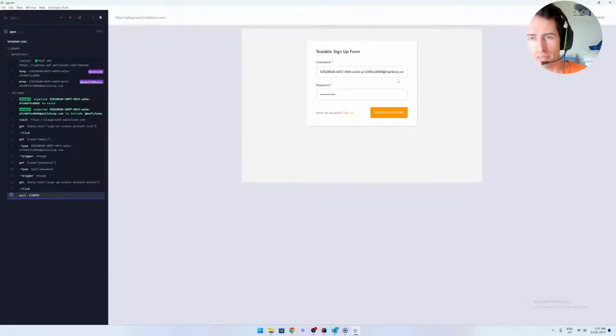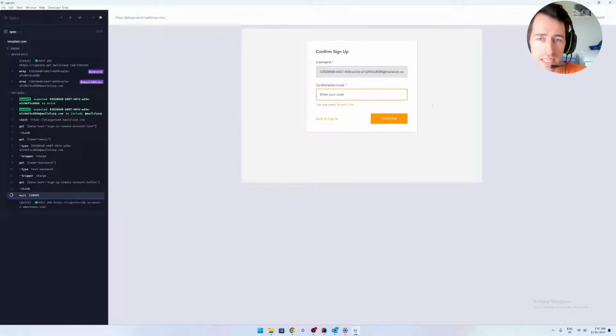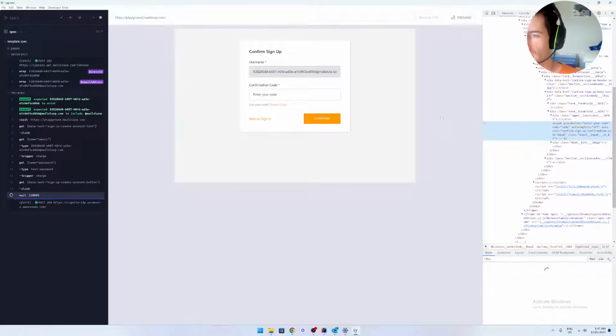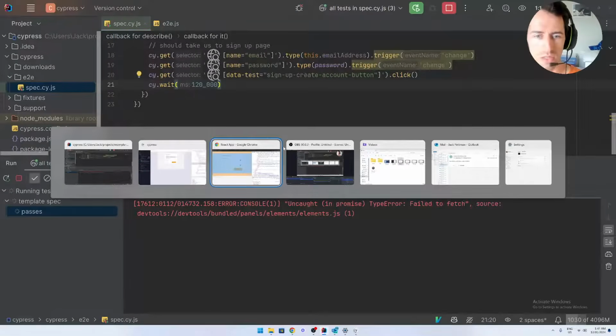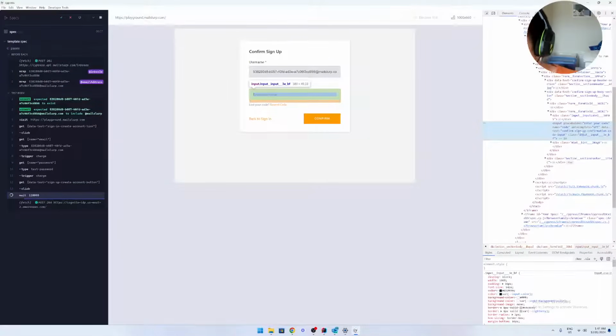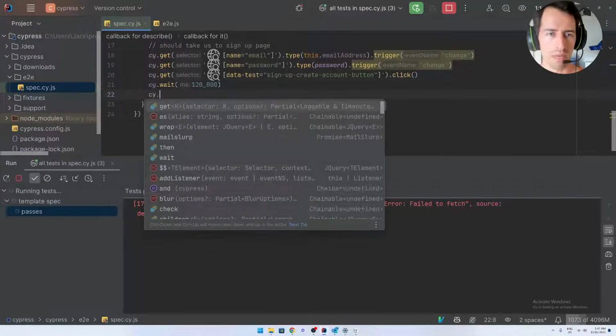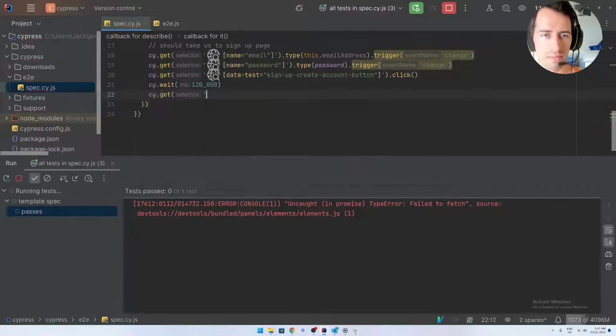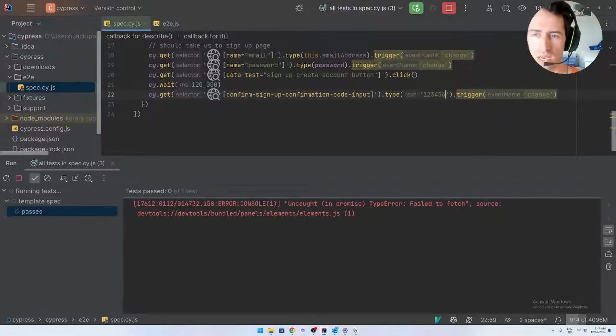Okay, we can see our form's been filled out with a new MailServe email address, and yes, we can see our confirmation code here. So this is the step we're at next. So now we need to fill in this data confirmation code element. Okay, so the next step then is to find out how to fill that. Looks like we can copy that, and let's say get. That's what we want. Now, how do we find the code for this?